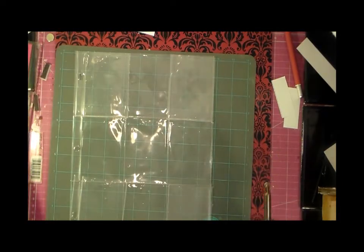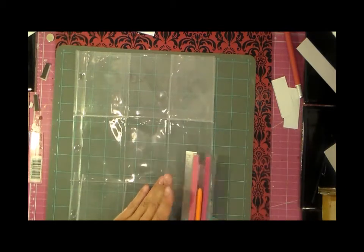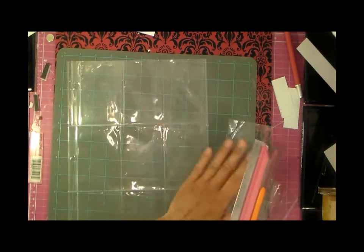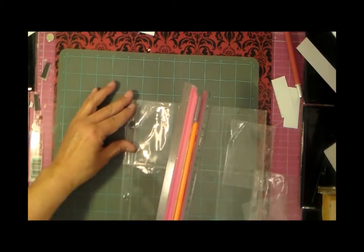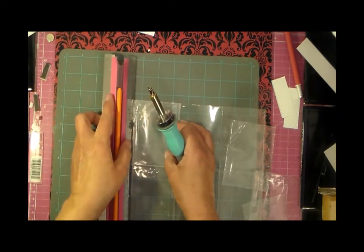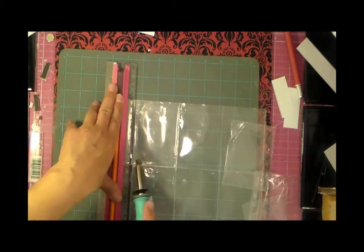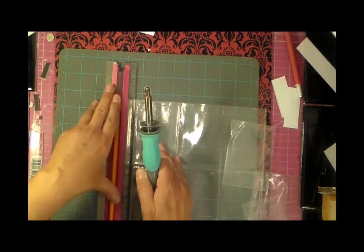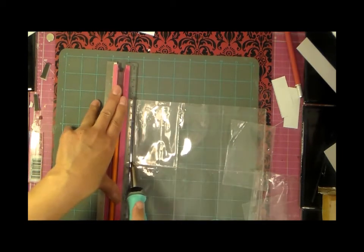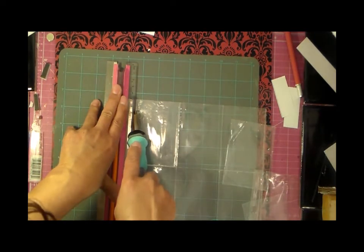Okay, so I think that's all heated up. I'm going to use this ruler because I don't know where my other ruler is since I've been moving things. I want to make sure I have this page in the right place. And then I'm just going to center this up. Wait a second. Yeah. Attach it right there. So I'm going to attach this pocket to the other pocket.